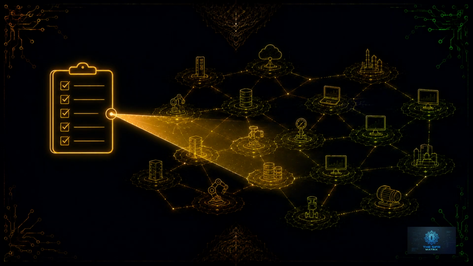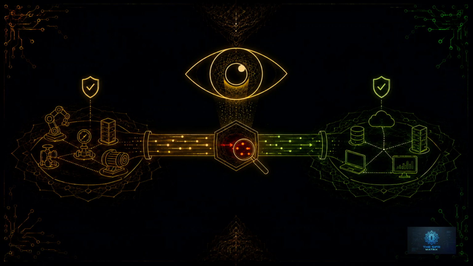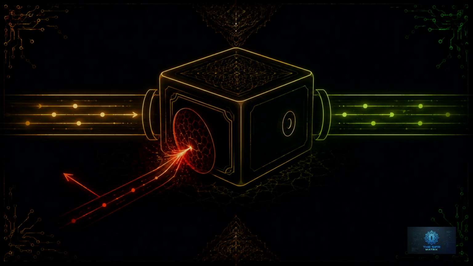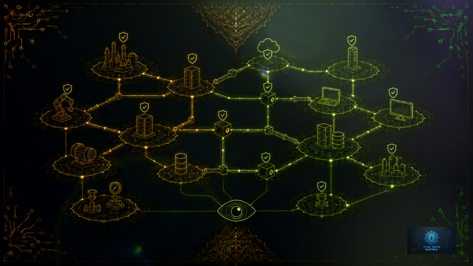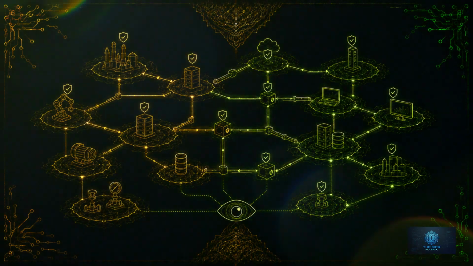In practice, defending this architecture comes down to a few concrete habits. Maintaining an accurate asset inventory, so you actually know what's connected to what, something many facilities struggle with more than you'd expect. Continuously monitoring conduits and DMZ traffic for anything that deviates from normal patterns. And increasingly, using unidirectional gateways, hardware that physically allows data to flow only one direction, making certain types of intrusion not just unlikely, but physically impossible.